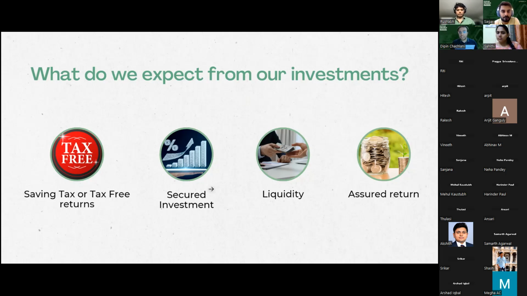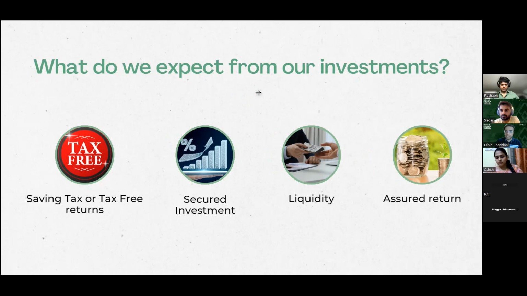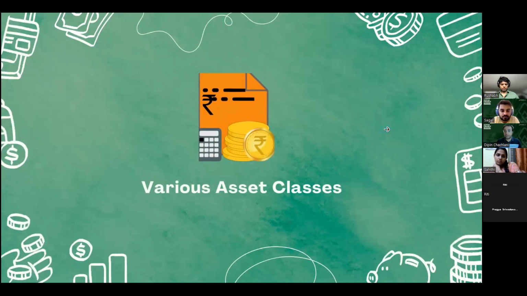So friends, these are a few of the things that we expect from investments. First is saving tax, many of the times. And second is a secured investment. Meaning you don't want to be thinking, today I put in the money, will I get my principal back or not, right? So it has to be a secured investment as well, and obviously it has to be liquid in nature, like whenever you need money, it should be available in a short period of time. And then ultimately some kind of returns that you can expect out of an asset, not assured returns, but some kind of returns, right? So this is nothing but what you expect from an investment. So just setting the basics, so that we move slowly and in a very positive way.